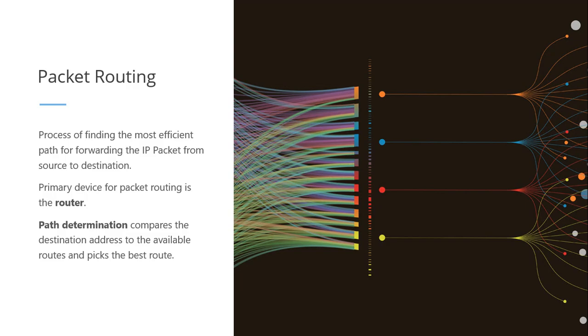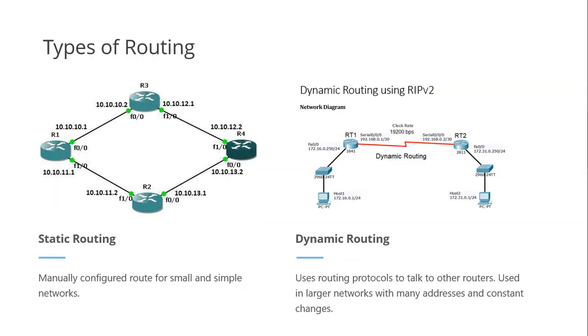Now, depending on the protocol used, there are many ways to come up with the best route. Because when we talk about the word best in best route, it's actually a bit vague. What do we mean by best? So what specific factors do we look into to say that a specific path is the best path? So we'll look into that later on.